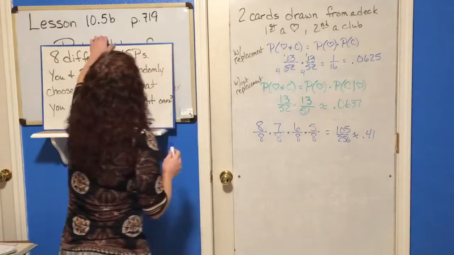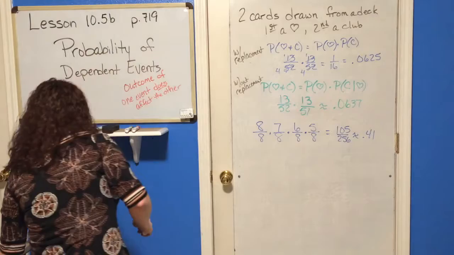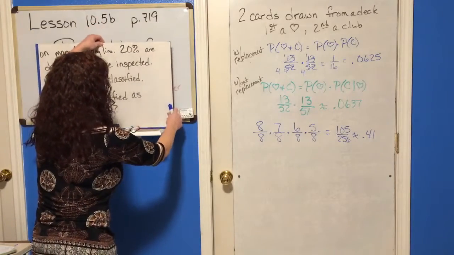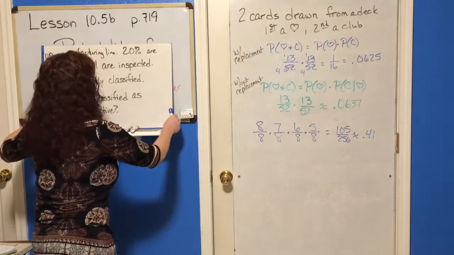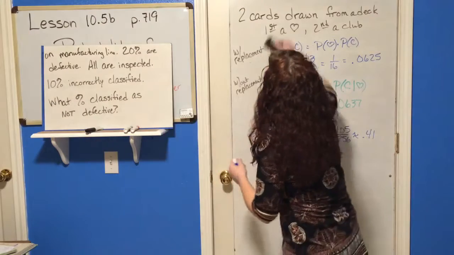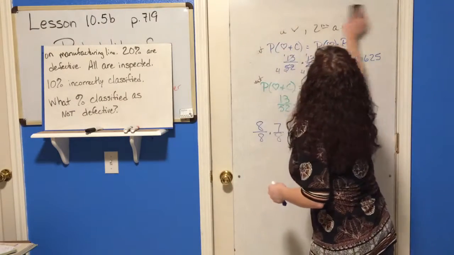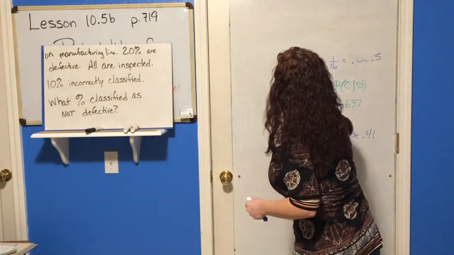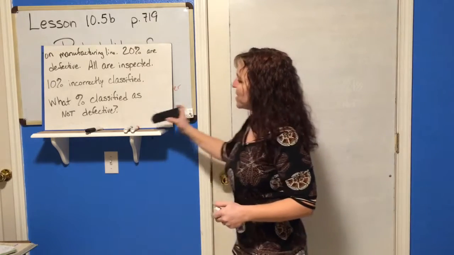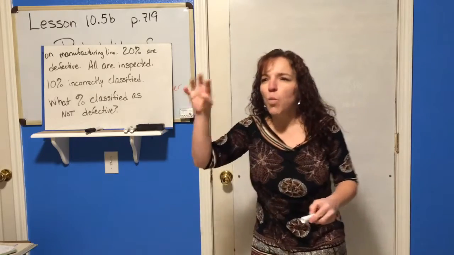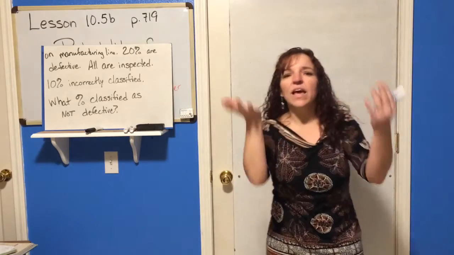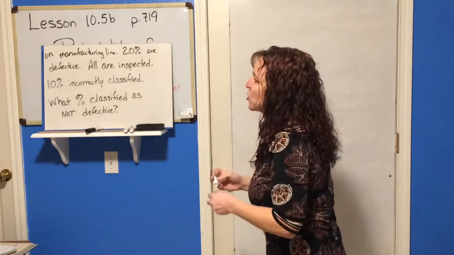Okay, last problem I have is a little bit confusing, and what they've done in the book, and I was like, oh, that helped, that made so much more sense, is actually use a picture to indicate what's going on. So let me show you how to do this, because conditional problems and dependent problems can be confusing because one affects the other, and so you've got to make sure, well, what effect does that make, and how does that determine what the next choice is?